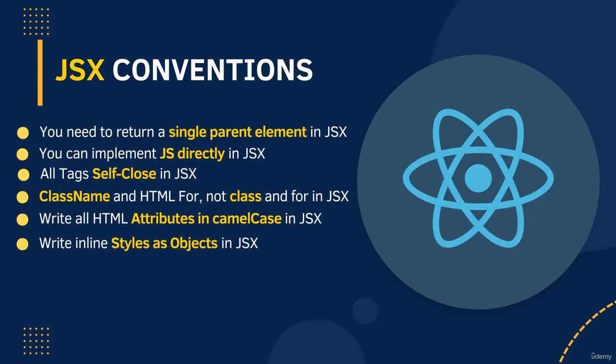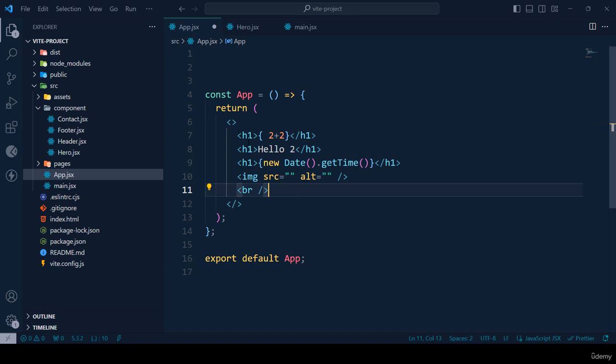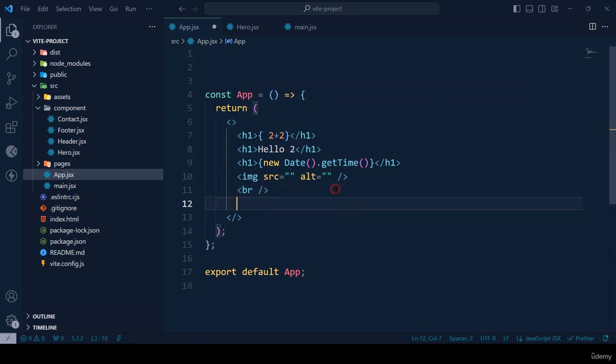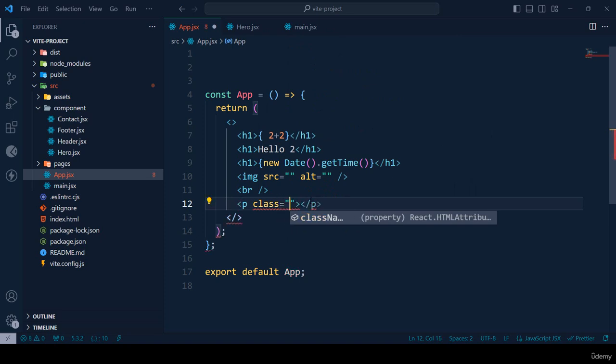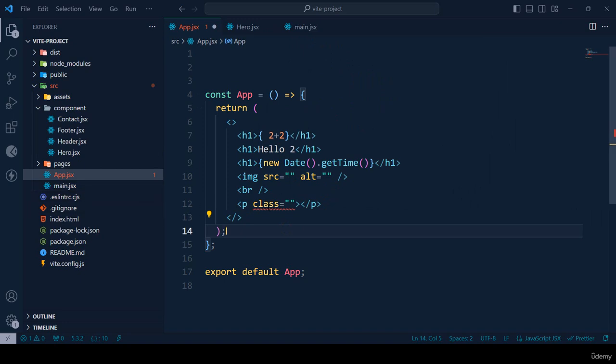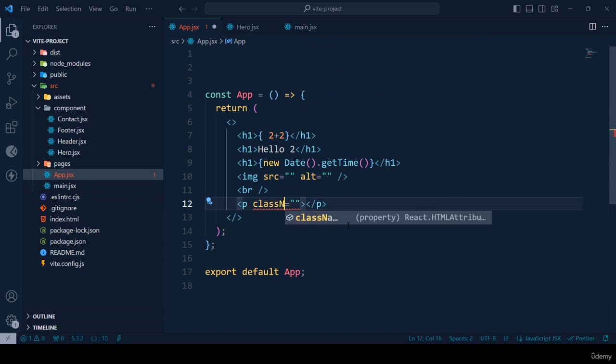And also another convention is className. It is class in HTML, but not class, and className in JSX. It means if you want to load a class name, like here I want to load a p tag. So that is a p tag started, p tag ended. So in HTML, if you want to load a class, you can actually load it with class, right? So that will be class, and you load it that way in HTML. But in JSX, you can see it's giving an error. So in the JSX area, if you want to declare a class here, you have to name it className.